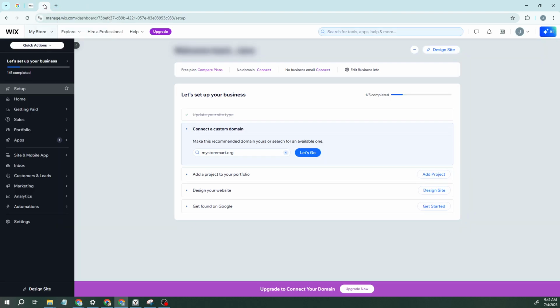This is where the fun begins. You'll find yourself at the doorstep of creativity with tools like the Wix Editor and Wix ADI at your disposal. The Wix Editor allows for a fully customized website building experience where you can drag and drop elements to design your site to your liking. Wix ADI, on the other hand, is more automated, providing suggestions and helping you build your site quickly based on your answers to a few questions.